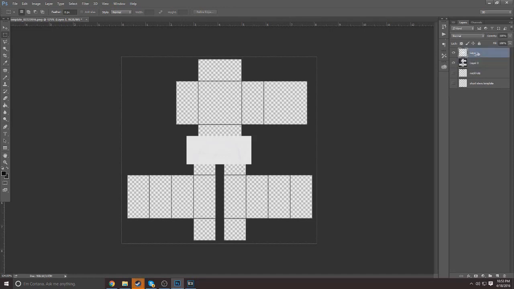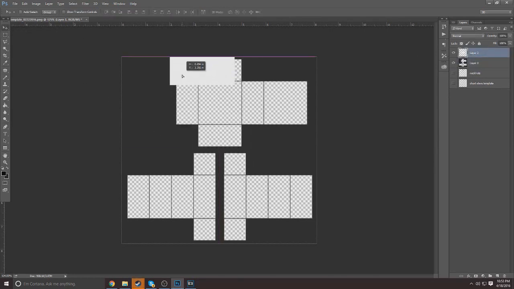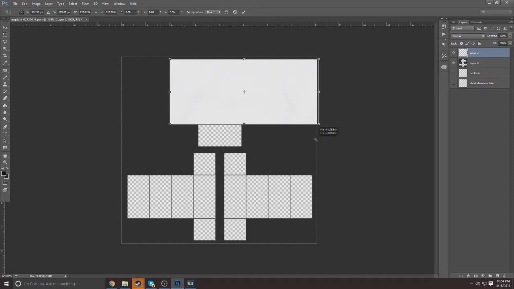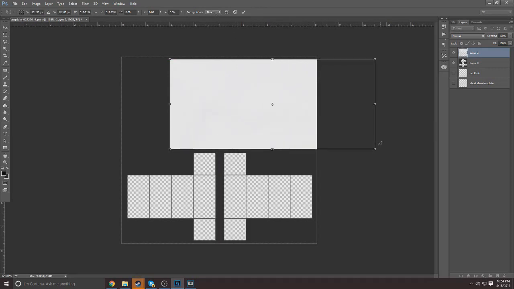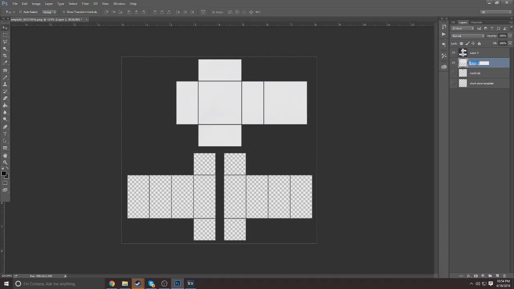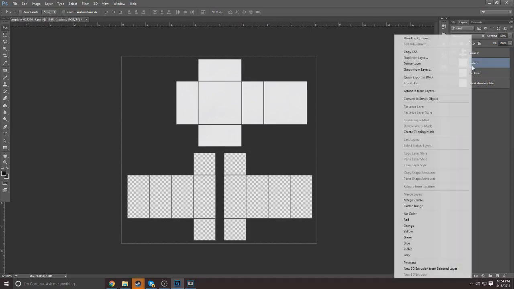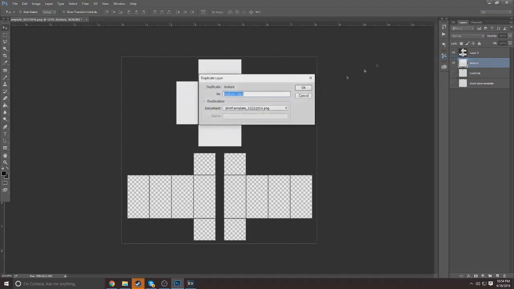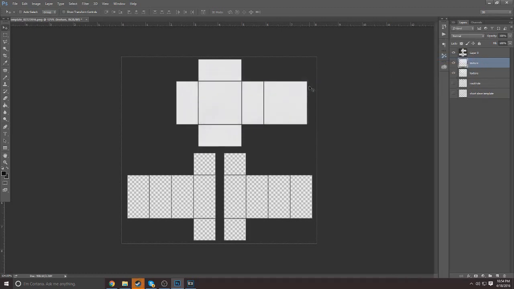So we're going to delete this and resize this to the whole canvas and make sure it's set to nearest neighbor. Now I wouldn't recommend this for most shirts since the texture will get really blurry and messed up, but since this has no real texture to it, it was just finding the right color. You can just do that, and I'm going to rename this layer by double clicking it to texture, then duplicating it. Don't worry about the copy, that was just a mistake.